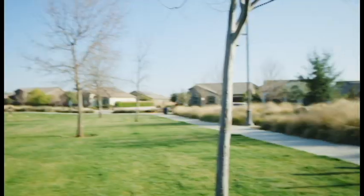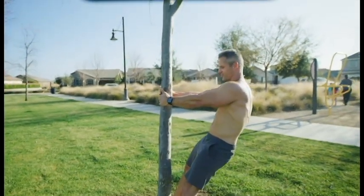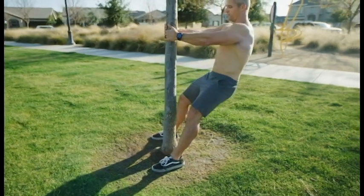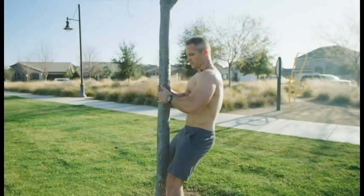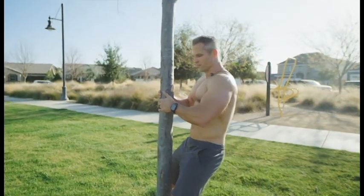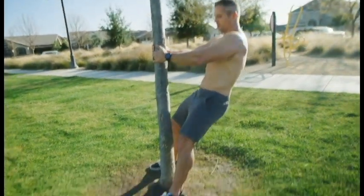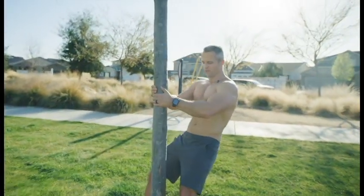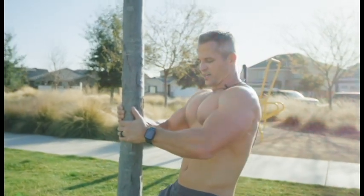Now, go to the tree, and remember, think tug of war. You're trying to win tug of war against that tree. And 1, 2, 3, 4, 5, 6, 7, 8, 9. Focus on squeezing as you row. 10, squeeze.